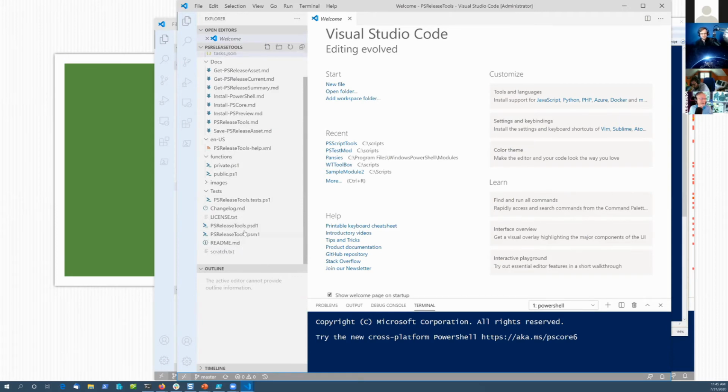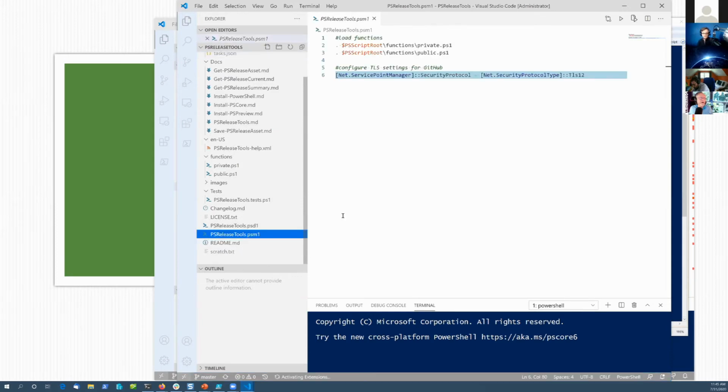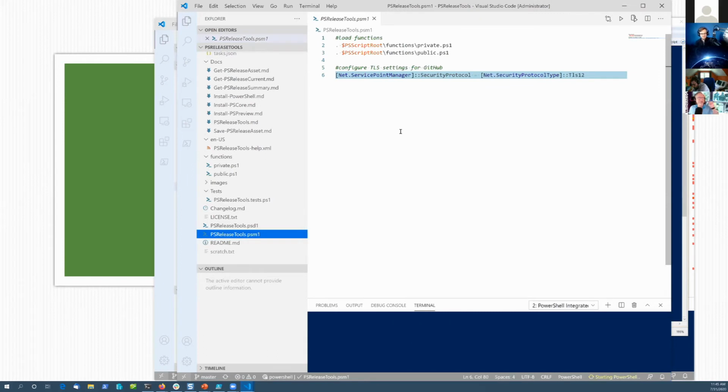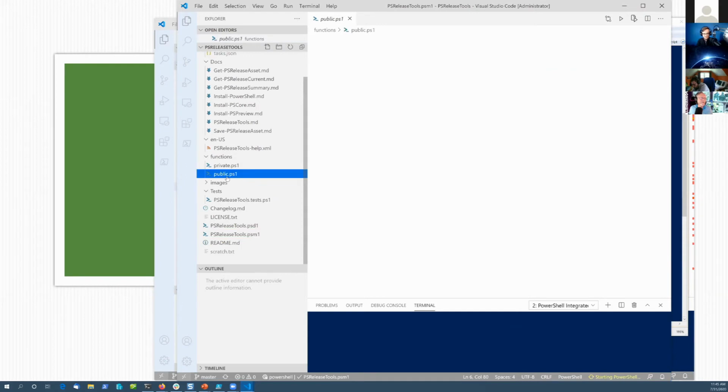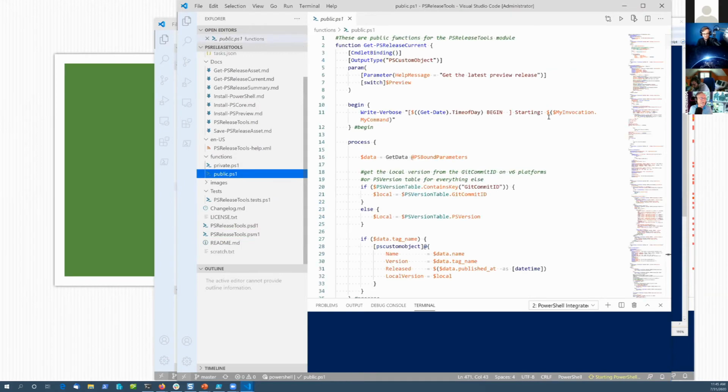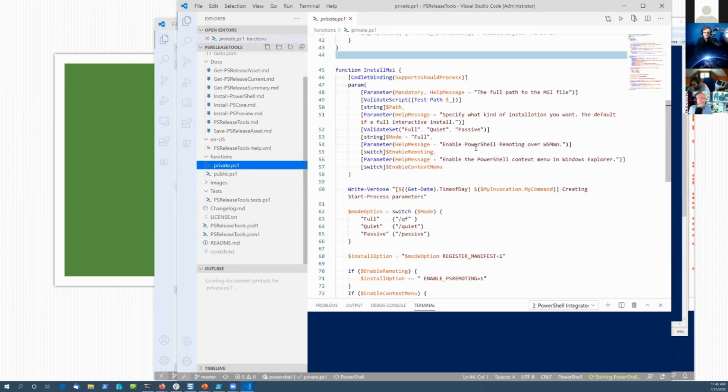So I have my README, I have my module file. Now, this particular module has all of the public functions, which are all in one file. And then I have a set of private functions, which again are all in one file.